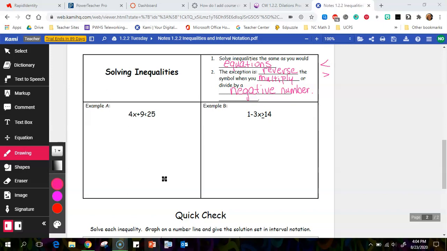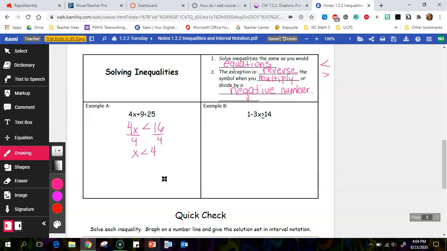So this is really easy. All I'm going to do is just subtract 9 from both sides. And that would be 4x is less than 16. And then when I divide by 4, now this is a positive 4, so I'm not flipping around this symbol or anything. I'm going to leave it the way it is. X is less than 4. All right, so this is the inequality.